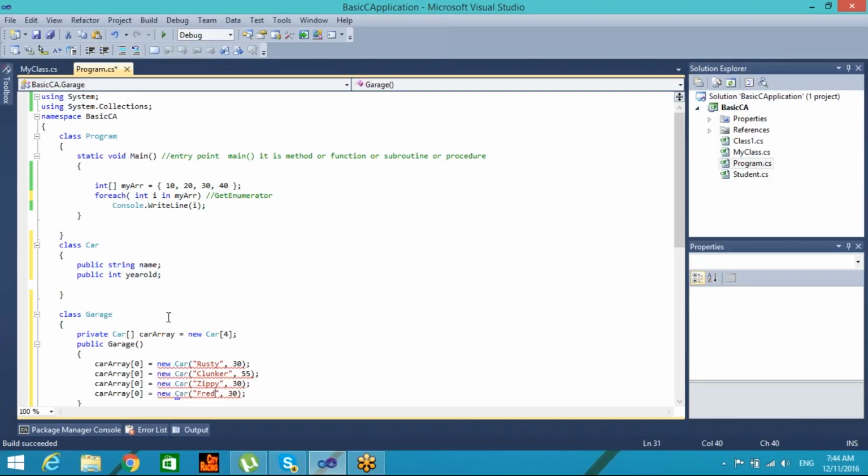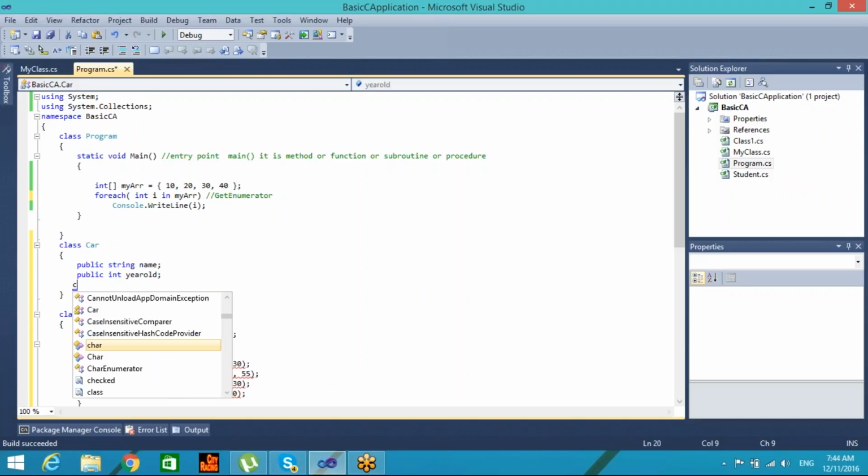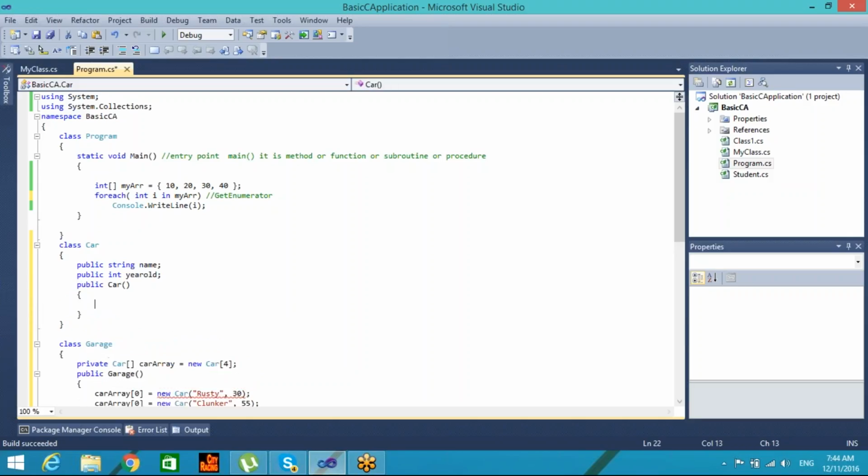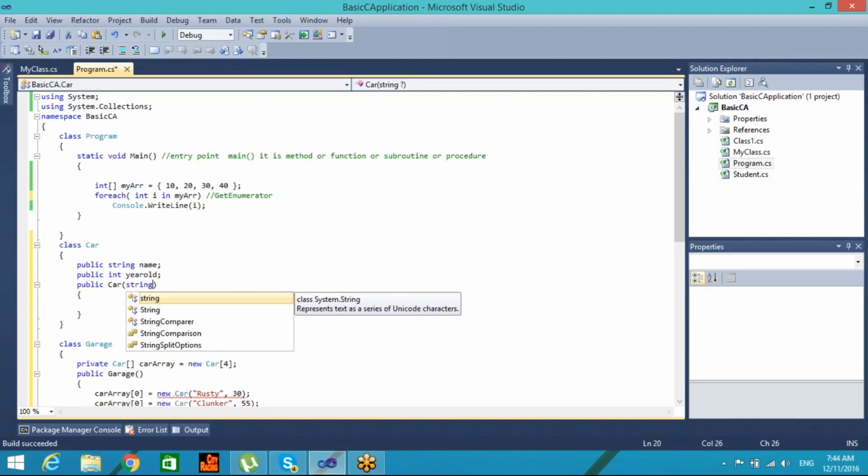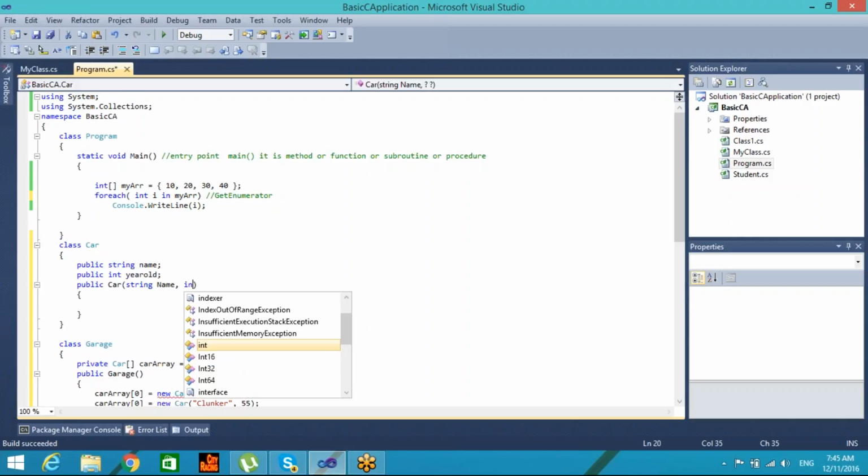Why is it giving an error? Because we don't have the constructor with the parameter. So we'll create a constructor here which takes 2 parameters. So I will put string name and int years old.